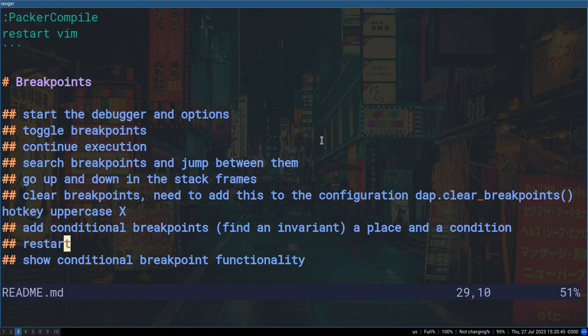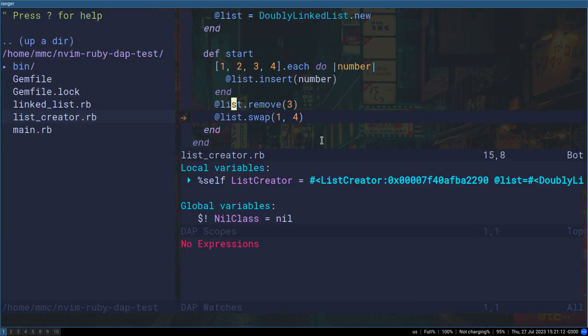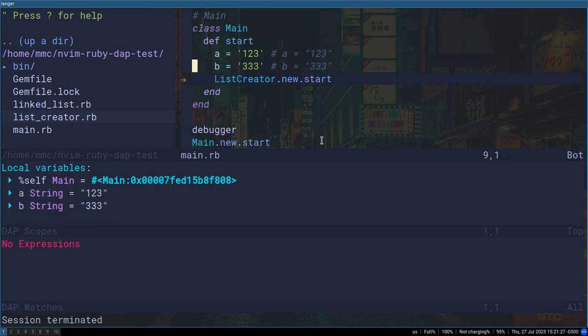Let me go back to my script so I know what things I need to talk about. I already showed restarting, and I already showed conditional breakpoints. Now I'm going to show all the ways that you can inspect the values. Conditional breakpoints are a way of inspecting the values, but we have specific ways of inspecting the values, at least that I use, that are also really useful. So one of them is, let me go back again. I'm here starting everything again. One of the ways that I have to inspect the values is just showing the values beside the variable.